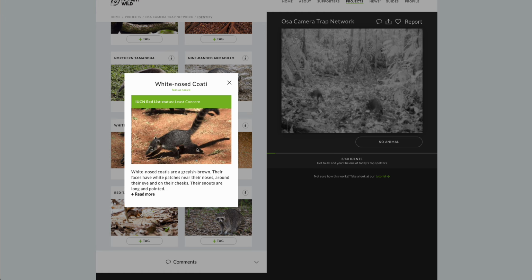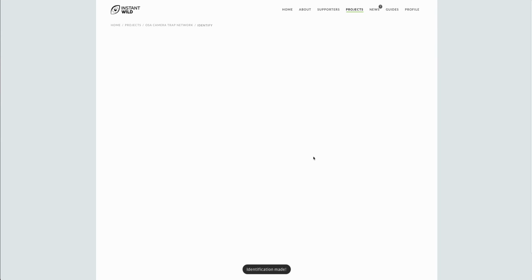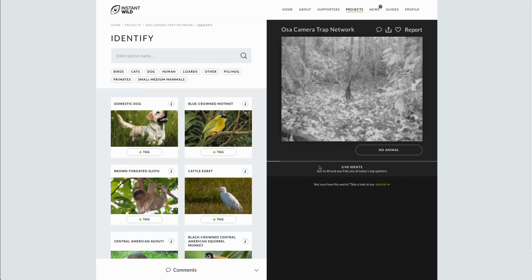They have that kind of funny long leg, looks almost like a raccoon but skinnier, and long tails. I'm pretty sure that's what they are, but this is kind of a bad picture. But we're going to tag it, and there's two of them in the picture. Confirm the ID. And now I've made 3 of these.